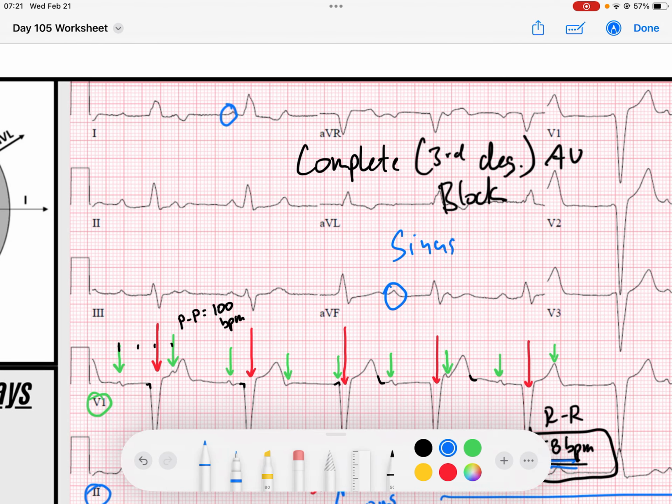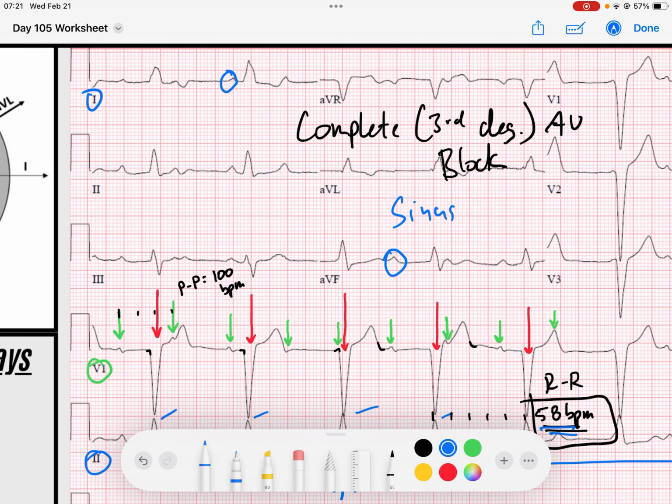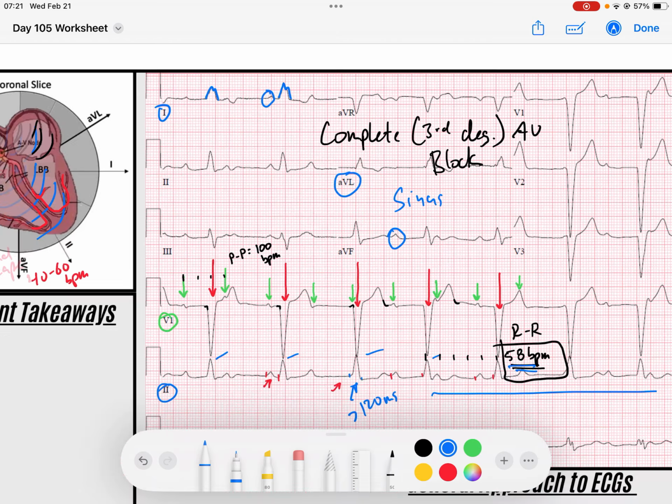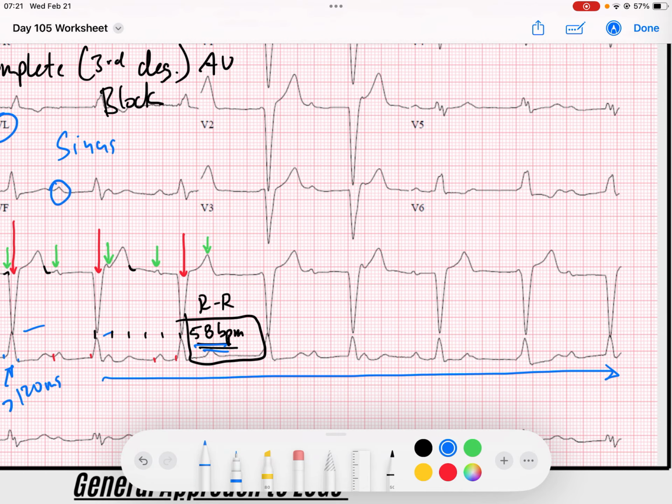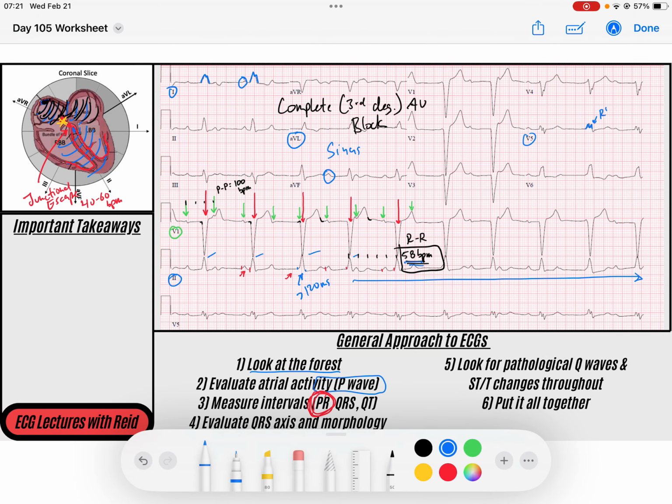In lead 1 and lead AVL, we've got these slurry forces; look at that, it's not returning back to baseline very well. Look over here at V5. We've got an R, and then we have an R prime. That tells me that there are late signals going into the left ventricle, which is very characteristic of a left bundle branch block morphology.